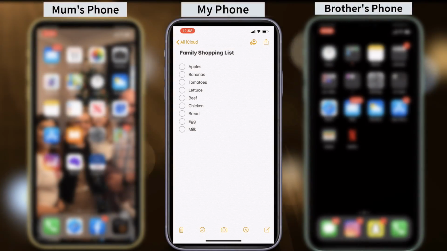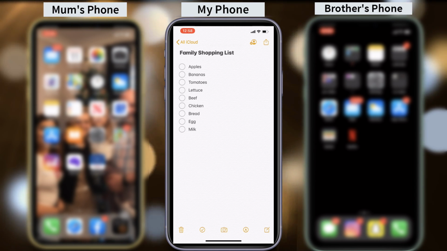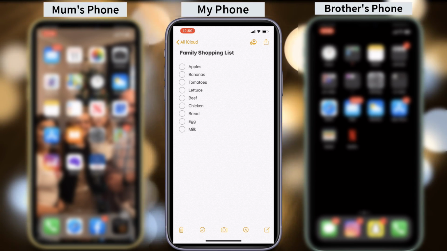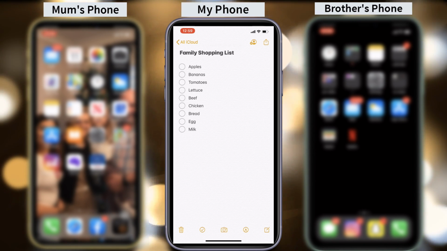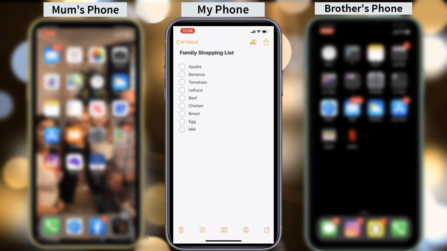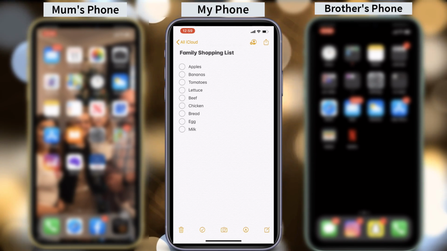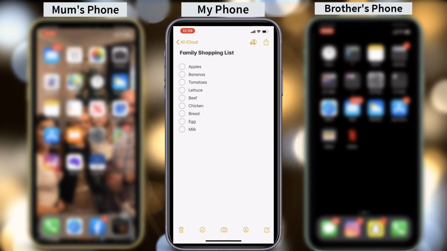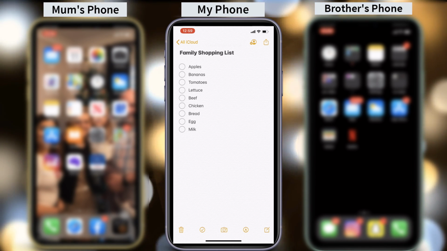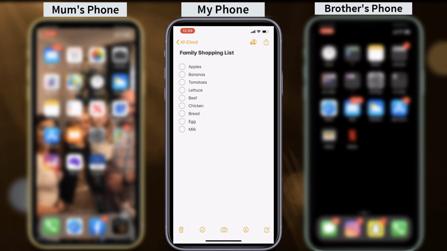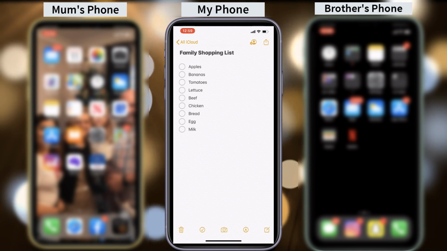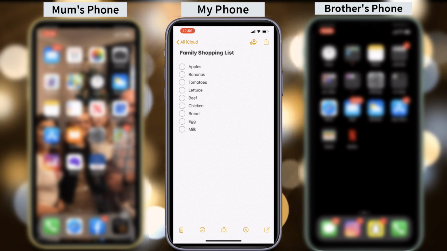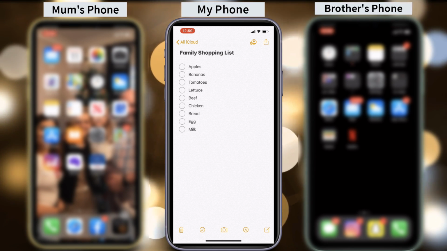So what I'm going to show you is how you can use Apple Notes to create a shared shopping list. So I've gone into Apple Notes and I've created a shopping list, and this is something that I know my parents would need. So this is the ability to have that shared shopping list. So if your parents can't actually go out and do any shopping, you can share it with members of your family and they will then be able to go and do the shopping for them. So in this case, this is my parents' shopping list.